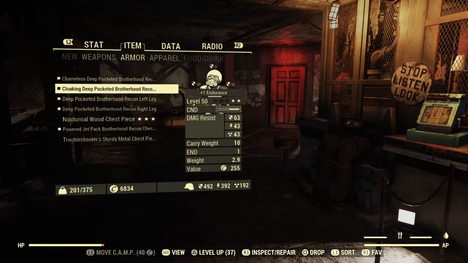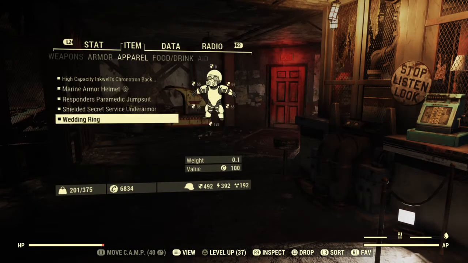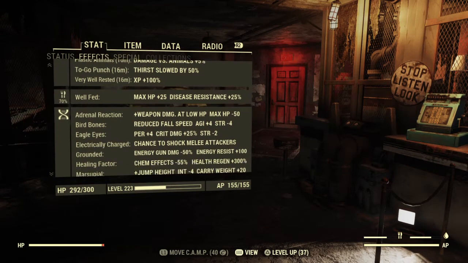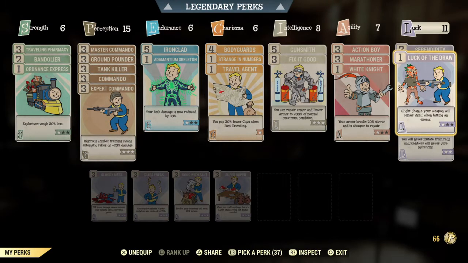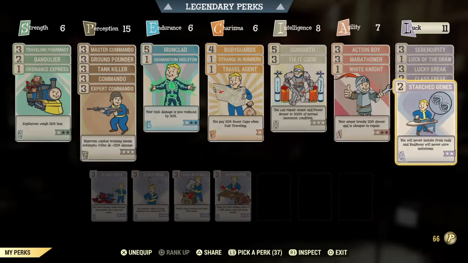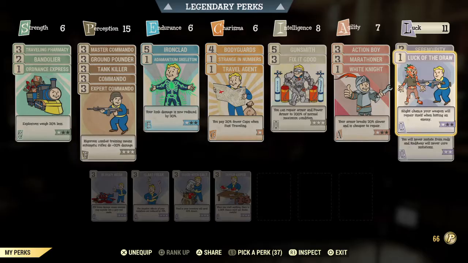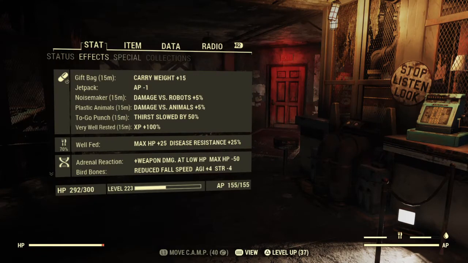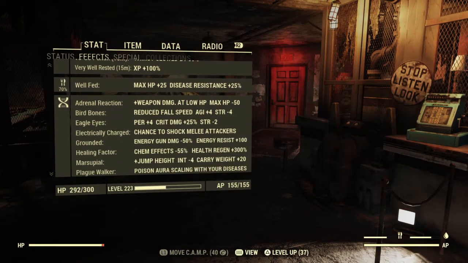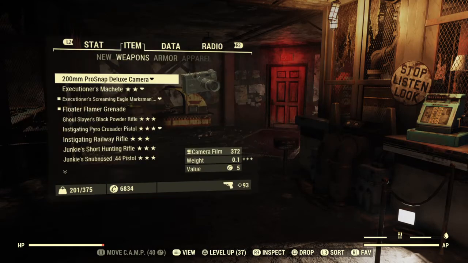What I mean by disease resistance is it prevents damage and disease from airborne hazards. And plus, I think you can have mutations too. Hold on, let me quickly check something to make sure I'm correct. No. You'll never mutate from rads, and you won't have to worry about mutations. I swear there's one that... I don't remember. Hold on here. I don't know, you mostly don't get a high chance of getting diseases in Fallout 76 anyway.